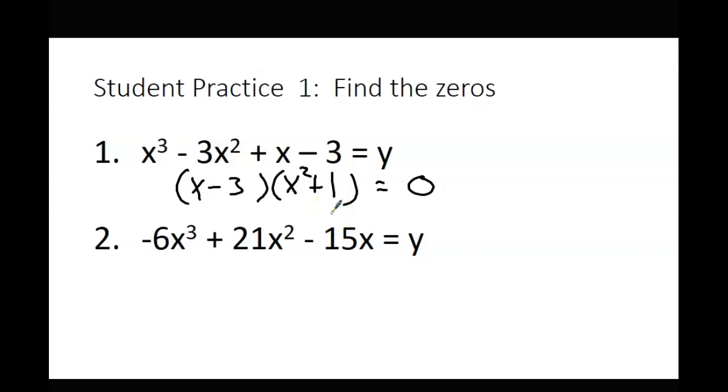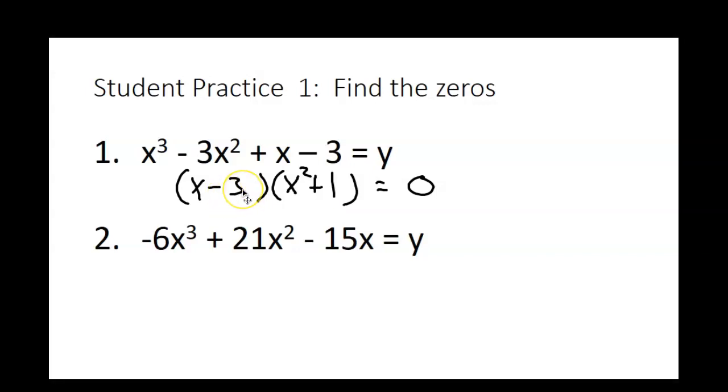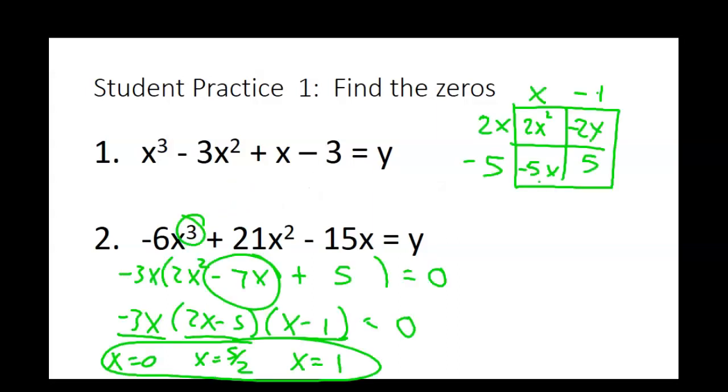Now I want you guys to do the next step. The next step is to solve for x using the 0 product property. You take each piece, set them equal to 0, and solve. One of them should give you some imaginary answers. The other one will give you a real one. Go ahead and see if you can find your roots. I'm going to pause here. And if you don't know how we got these, I'm going to write that on the side. But if you do know, then we're going to practice factoring tomorrow. So if you're feeling a little rusty with the factoring, you'll get a chance to refine that tomorrow, okay?